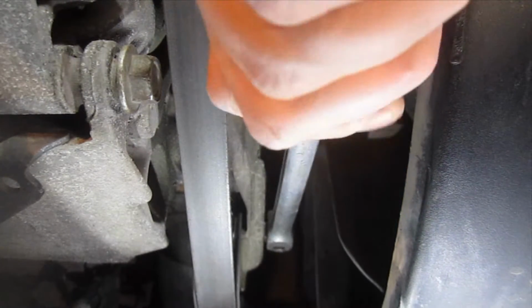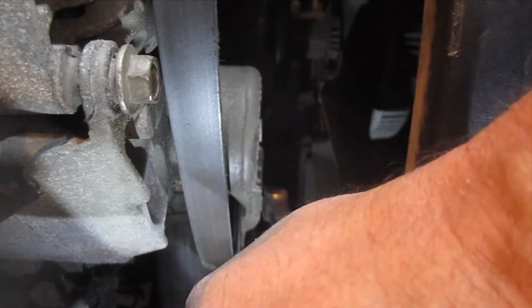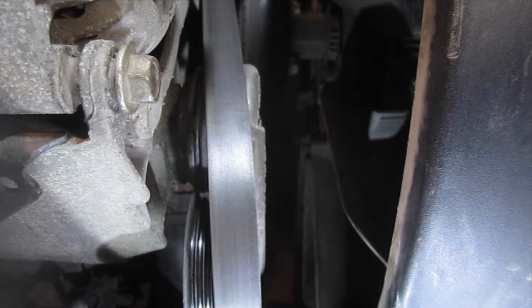Alright, so what I need to do here is basically just flip this down, take another hand and remove the belt from one of the pulleys, and then release. We'll pop our breaker bar out. And that's it. We just need to get the belt off here all the way.